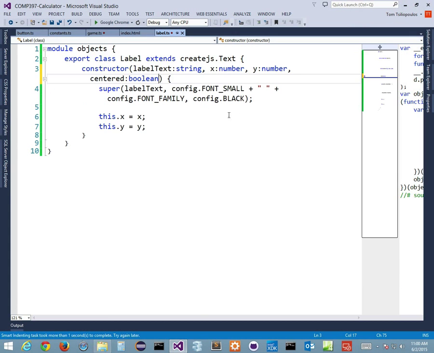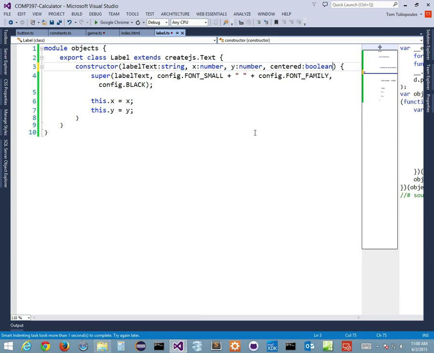There, that's what I wanted. So I'm taking my label text, my x and y value, and a Boolean called centered. Is it centered? That's what I'm asking. Yes or no? If I say yes, then I want to use those regX and regY capabilities. If not, ignore it and just have my regular default regX and regY.